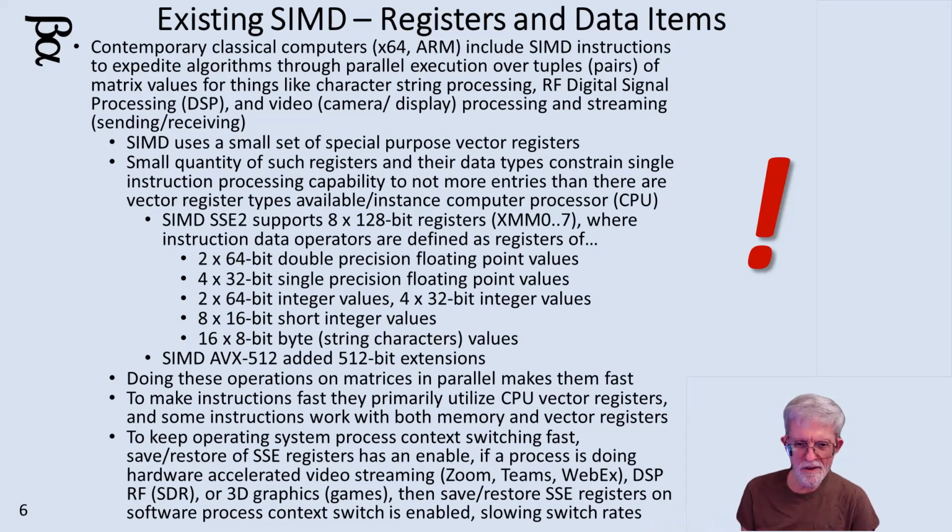So they started out with, I can do 8 registers at a time. I can do 8 items at a time with 1 instruction. And they started out with like 64-bit and 32-bit. And then they moved it up to 128-bit. And this latest update is still only 8 registers, but they're now 512-bit registers. So you can see how they've been increasing the fidelity or the number of bits for the parallel executing instructions. But they have an upper limit.